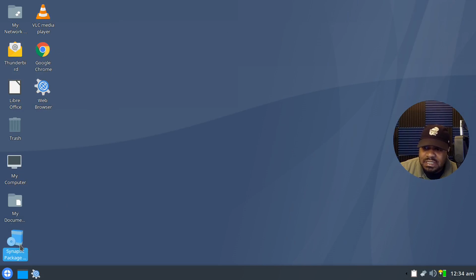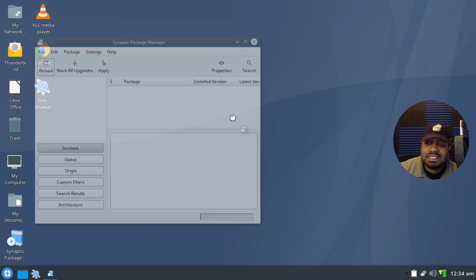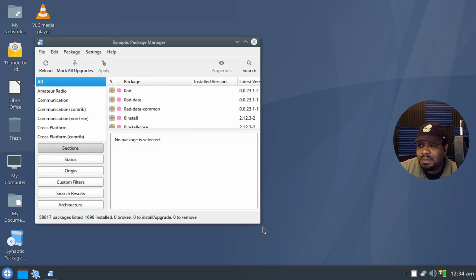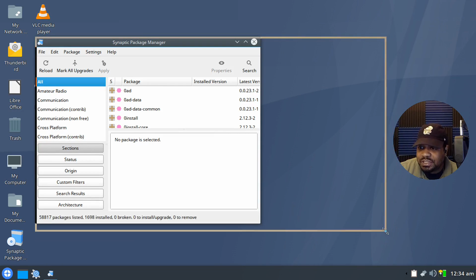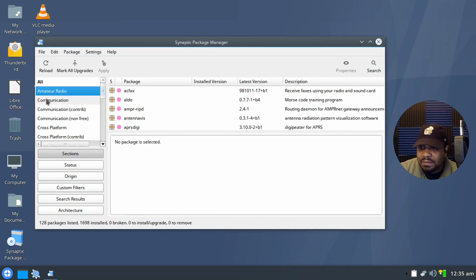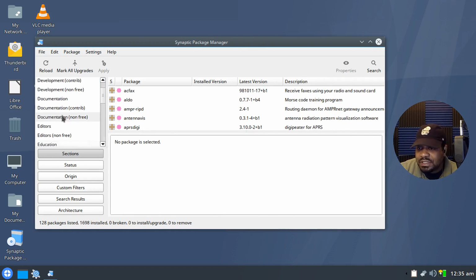But here is the Synaptic Package Manager, and I'm excited to see that on there. I really like to see the Synaptic Package Manager on systems. It's a very simple but effective package manager. It's just the standard in my opinion. It's an easy to use, GUI style package manager. This is how you can manage all your applications on the system, and you can go through and upgrade, all that good stuff. And then you can filter, and all that good stuff.